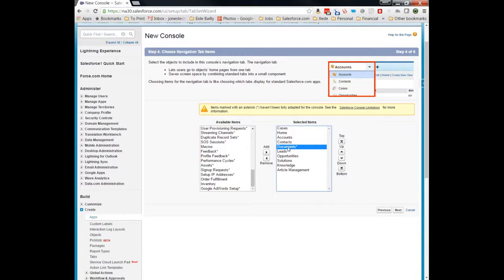And you'll see it gave me a warning because I pulled something over that it is telling me isn't normal or isn't acceptable in the console. And then you can reorder these as you want. I'm going to throw Home at the very top. And then you can reorder these however you'd like. Okay, the next screen.